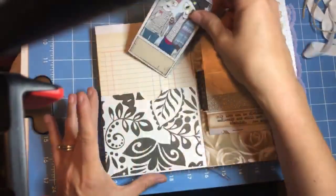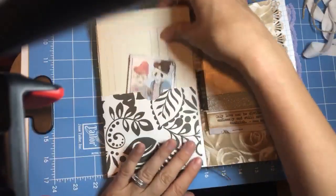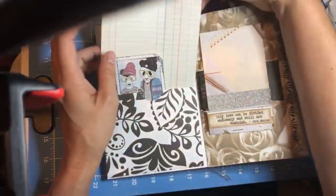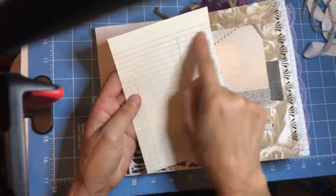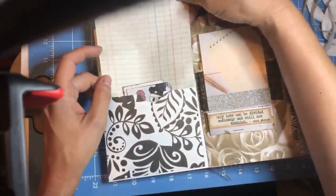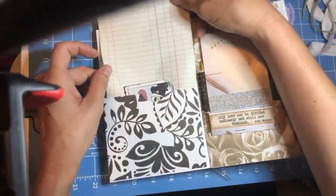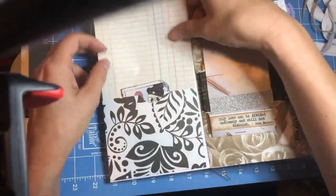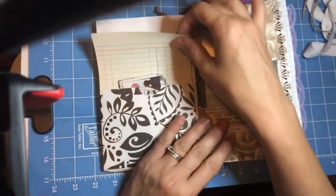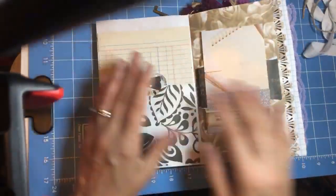You can pull this all the way out and write whatever notes you want on it. This is ledger style so you can create a table of whatever you want to keep track of — for instance, if the baby's not feeling well and the doctor asks you to keep track of something, you write it down on this ledger. After you give it to the doctor and take it home, these kinds of memories to me are priceless.